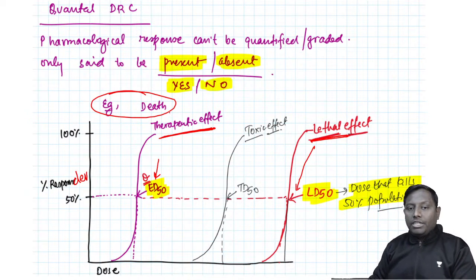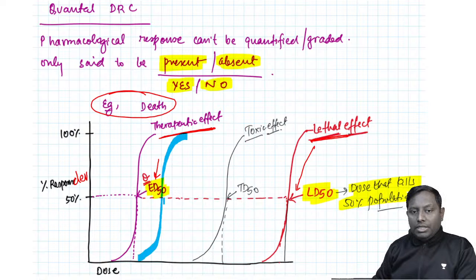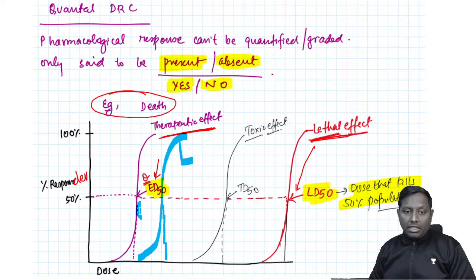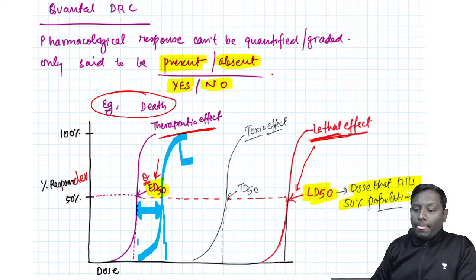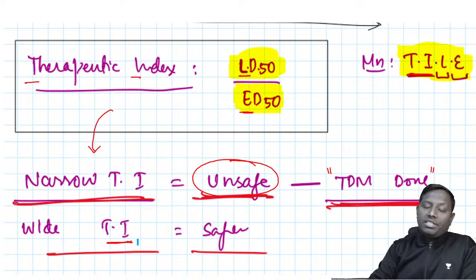It's wide. For example, if I give one more drug, just trying to illustrate one more here. Let's say there is one more drug coming here that is going to cause lethality on the very next dose. If this is going to cause lethal effect in the very next dose, can you still call it a safer drug? Because here the therapeutic index will become very, very narrow. This will become an unsafe kind of drug. Remember that, okay? So whenever therapeutic index is narrow, it is an unsafe kind of drug. When it is wide, it will be a safer kind of drug.